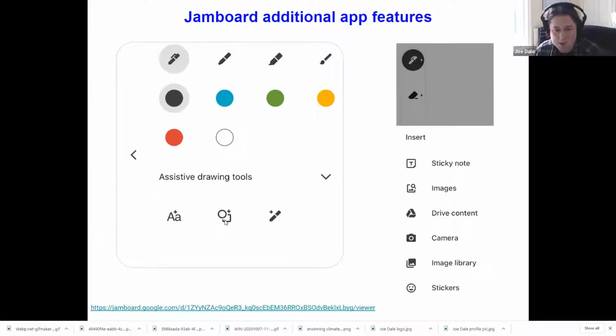On the right-hand side, this has been a bit superseded now because now you can draw a circle and it will turn it into a perfect circle, or a square, and it will turn it into a perfect square. And the next one is called auto draw. So if you try to draw a picture of a cat, for example, then it will give you the option of turning that annotation into a perfectly formed piece of professional looking clip art. So again, if you have people that find drawing difficult on an iPad or on an Android phone using the app, then auto draw will be your friend. And you've got a few other options, for example, being able to insert content from Google Drive straight into Jamboard from the app as well.